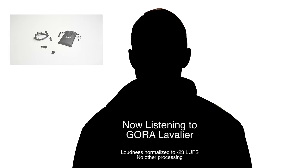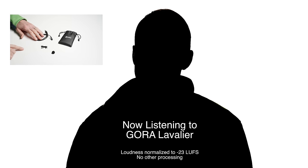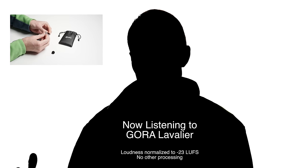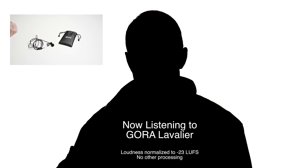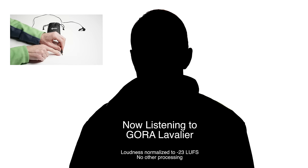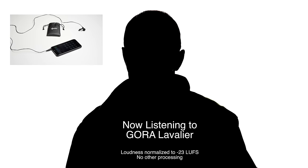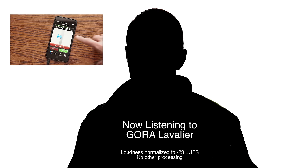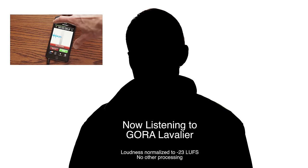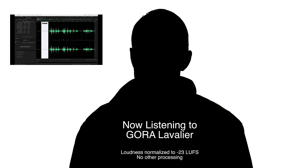Next up, we have the Gora lavalier microphone. This is the least expensive of the three options, and that's one of the big differentiators. The sound overall seemed pretty good to me when we did our review. It also did pretty well in terms of noise performance — that is to say that it didn't generate a whole lot of self-noise, like the hiss that you often hear on some microphones. It is not quite the same grade in terms of fit and finish and build quality. For example, the capsule is much larger, and the foam wind cover doesn't quite cover up all of the little slits on the side. As a result, I found after my review that it actually is a little bit more sensitive to wind noise.